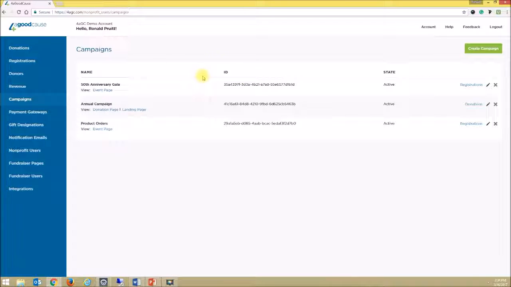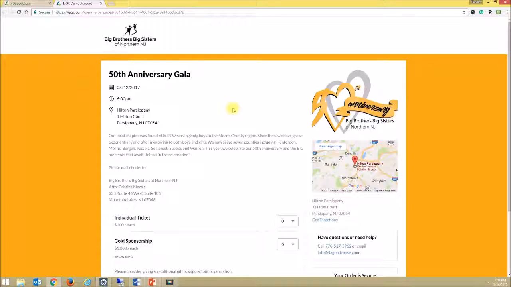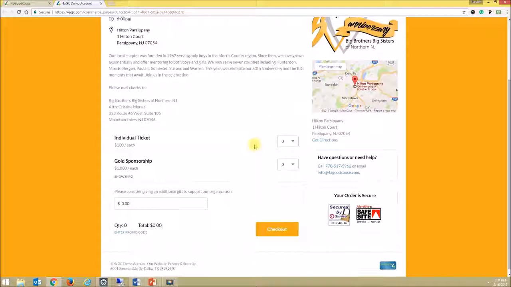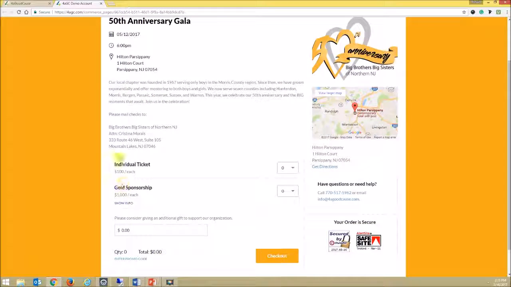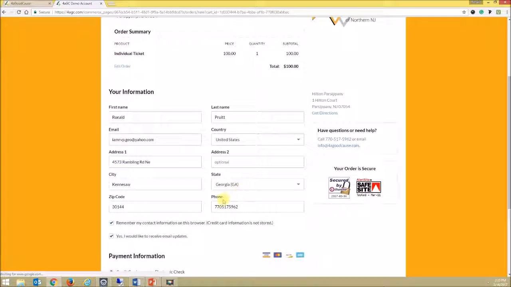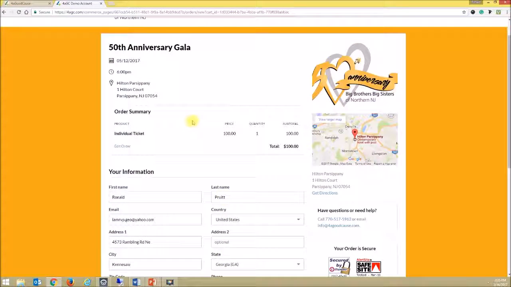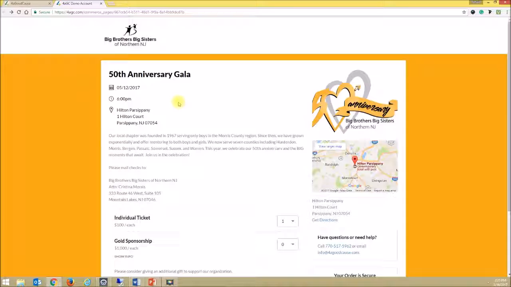You'll be brought back to your list of campaigns. The link to your new event page will be here on the left next to the word View. Click that so that you can inspect your page. Feel free to look that over and make sure that all your copy is correct, that all your tickets are correct. You can even choose an item and go to the next page to make sure that the second page looks right, is loading any custom fields that you have and such.